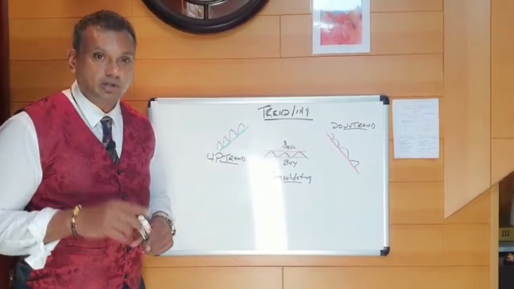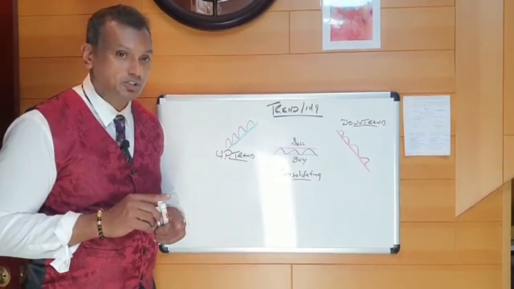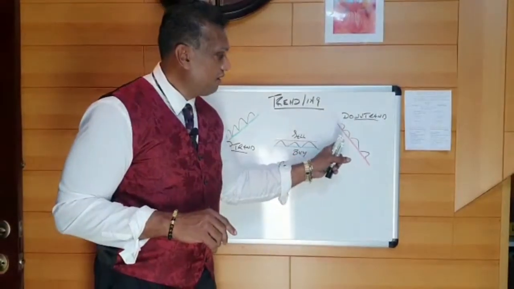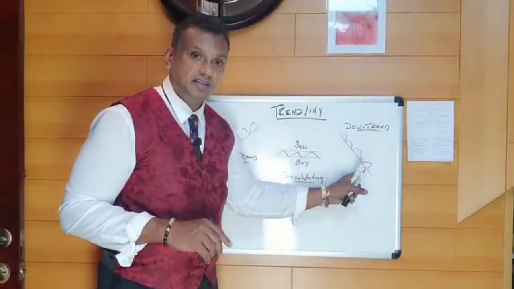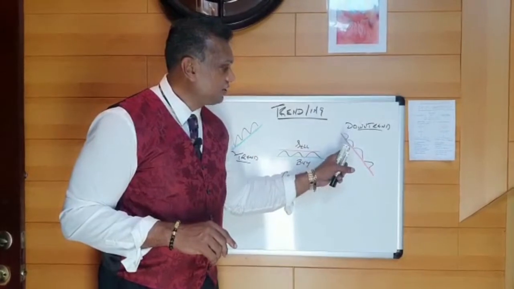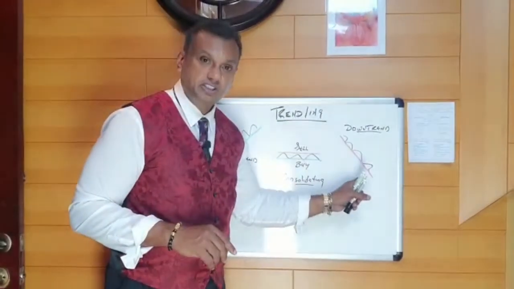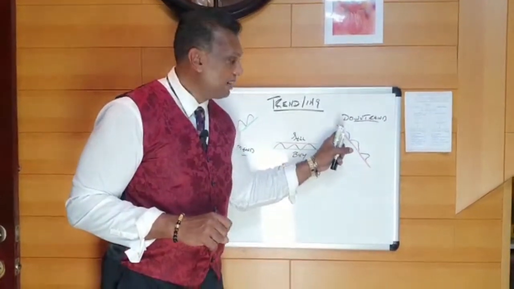Now that you understand what uptrend is, let's discuss downtrend. Downtrend is basically the opposite. Now your area of value is this red line here. As you see, the market is touching the line and then bouncing off this line. So it's what you call a bearish momentum. The market is moving down.